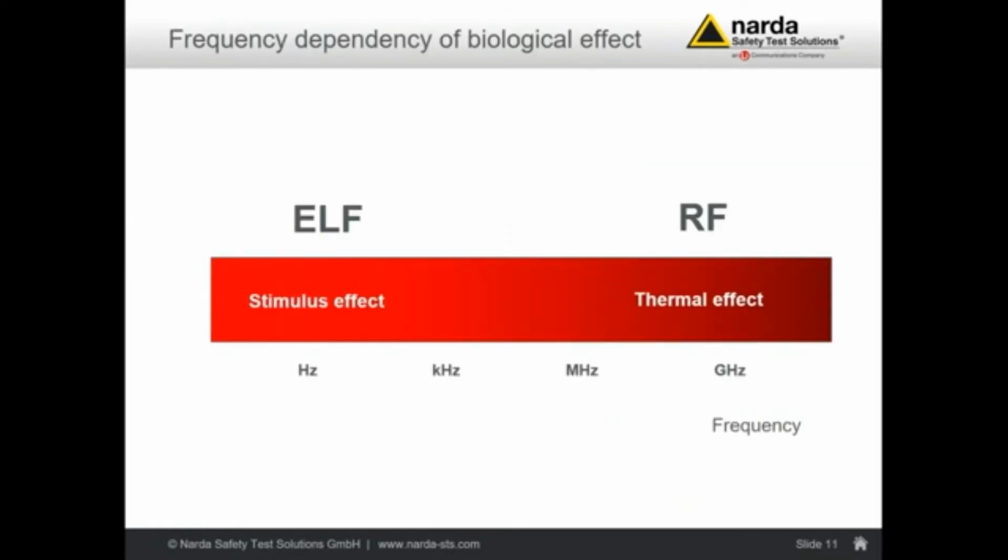We also distinguish between two different effects. One is the stimulation effect, so you stimulate, for example, your nerves, in the low frequency range. In the low frequency range, normally you don't find any heating. Heating you find normally in high frequency, so in hundreds of megahertz and gigahertz range, there you have the so-called thermal effect, that your body is getting heated, or the surface of your skin. And remember the chicken in the microwave oven, that's nothing else than electromagnetic fields overexposure. Okay, it's getting cooked inside of the microwave oven.